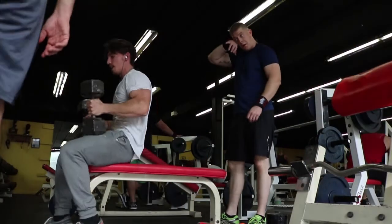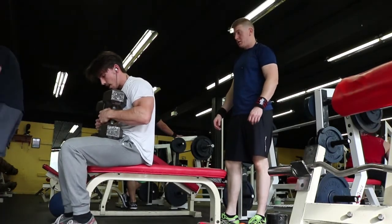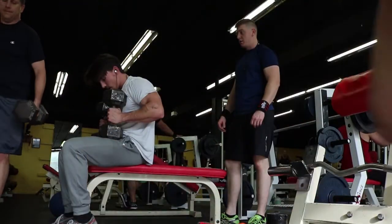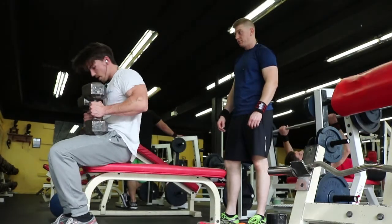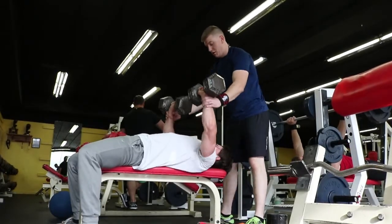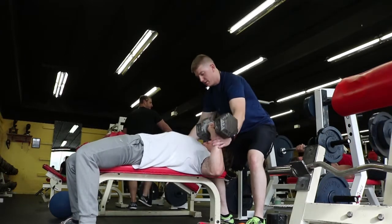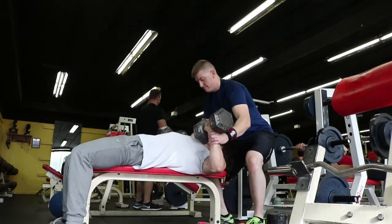So we did one or two sets of these, okay? Go heavy. You want to almost try to hit your max if you can on this. Get a spotter if you need. Have them help you lift the bar and then gradually bring it back down. Work on a negative with this if you have to. If you're by yourself though, make sure, I can't stress this enough, make sure that the pins are high enough up that if you can't press that weight, you're capable of getting out, okay?